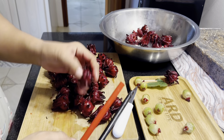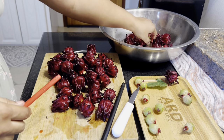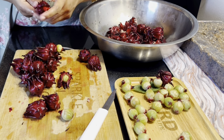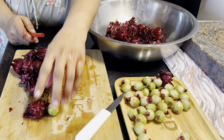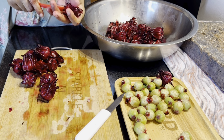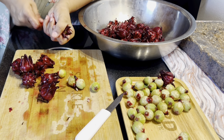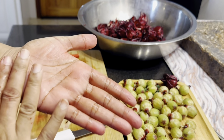I think this one is more fun though. There you go. Woo! This is like playing marbles. So you see, you can still have fun in the kitchen while cooking. Look at how red my hand is. It's like a nice coloring.